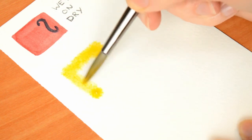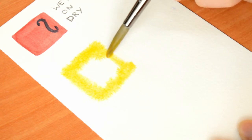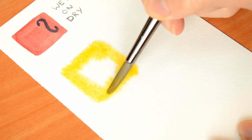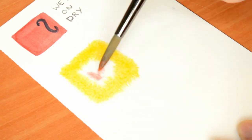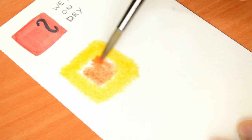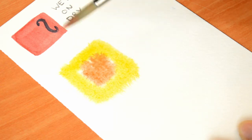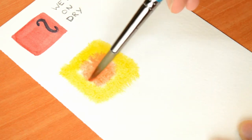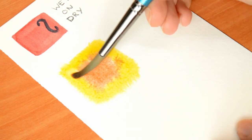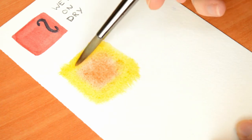You'll more likely use wet-on-dry because you want to have nice crisp lines. The wet-on-wet technique is used to create a very soft gradient — it's wet paint on wet paper — and you'll use this to get a really smooth effect when blending colors together. It should look seamless where it just flows into each other, and I like to use this on skin specifically to get blushes and loose outlines of shadows.